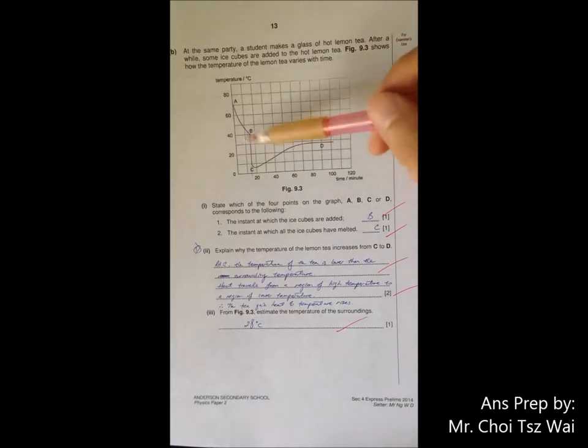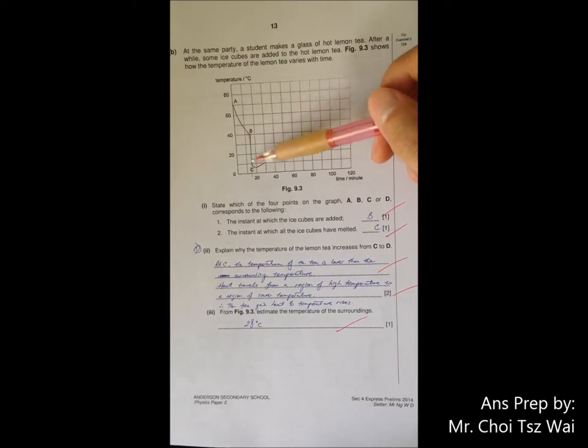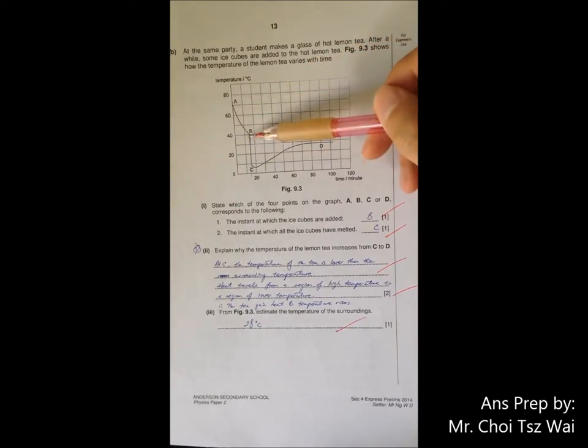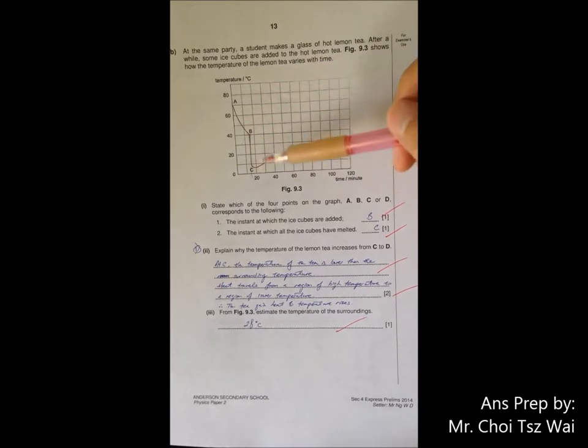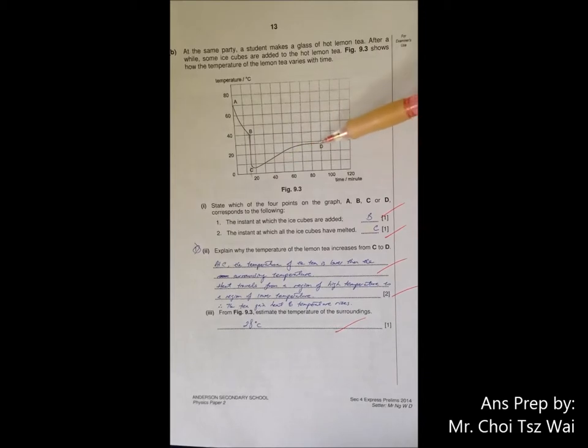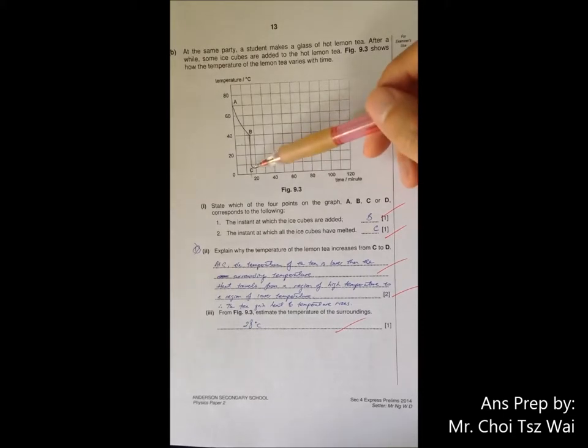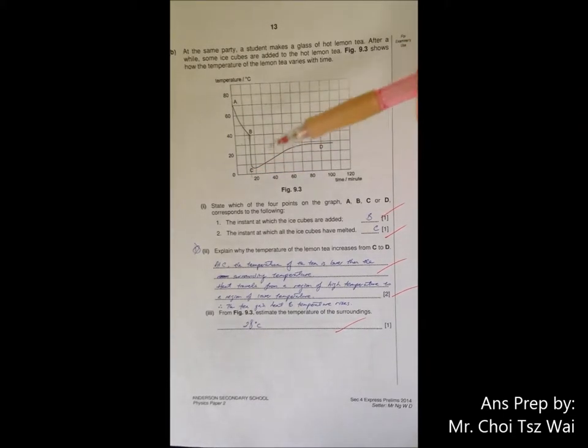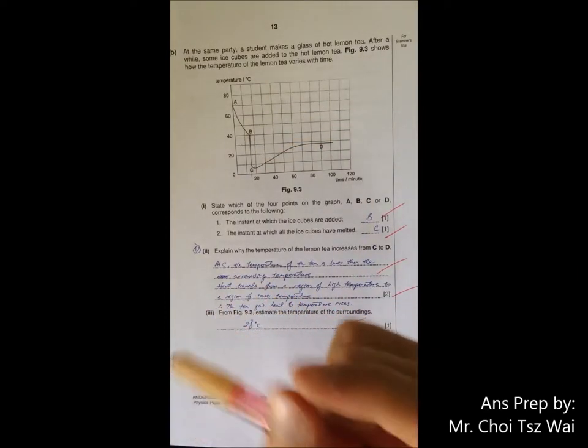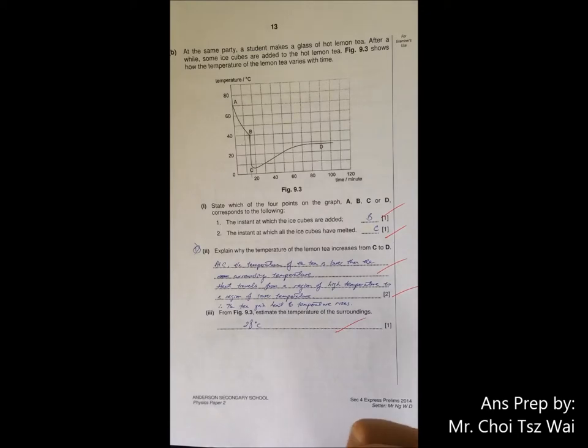Then you may ask me, teacher, how come the ice melt like immediately when it dropped into the tea? And it's just 40 degree, the tea, how come it dropped suddenly? Let's choose the best option out of the four because you know that B is just when the ice dropped in and you're only left with C and D. If you look at D, D is actually already the room temperature. So it cannot be D. So the only option available now is C. So take it as C. Just imagine the ice cube may be very, very tiny. So that's why once you drop into the hot tea, it immediately melt.